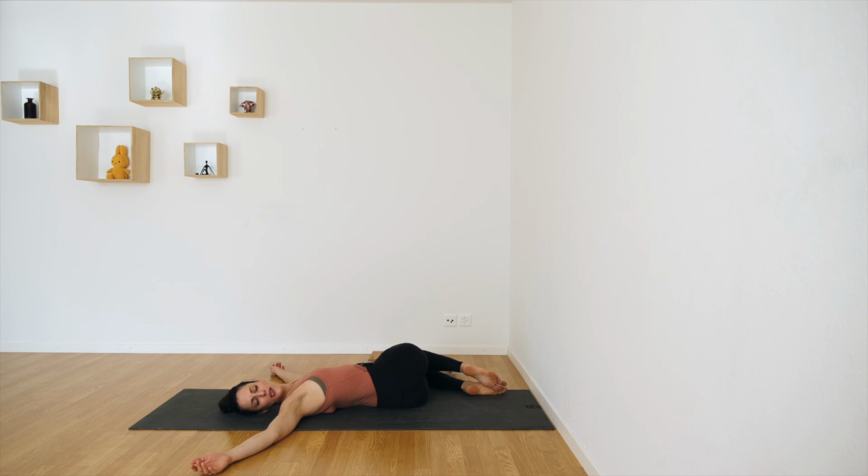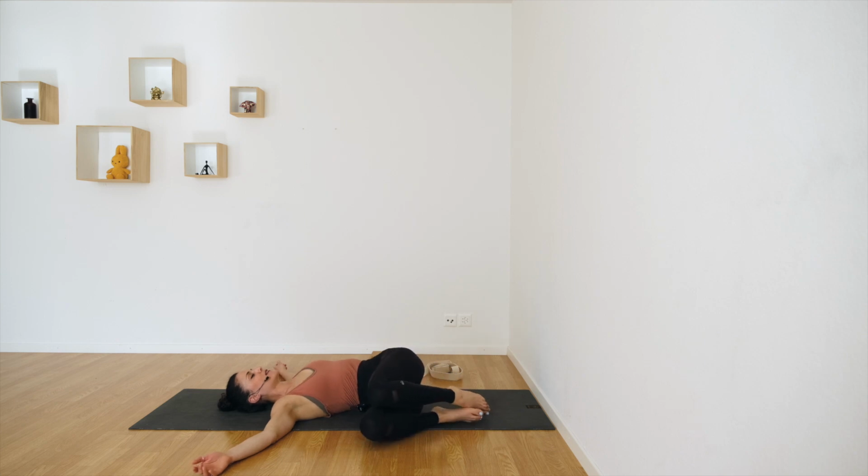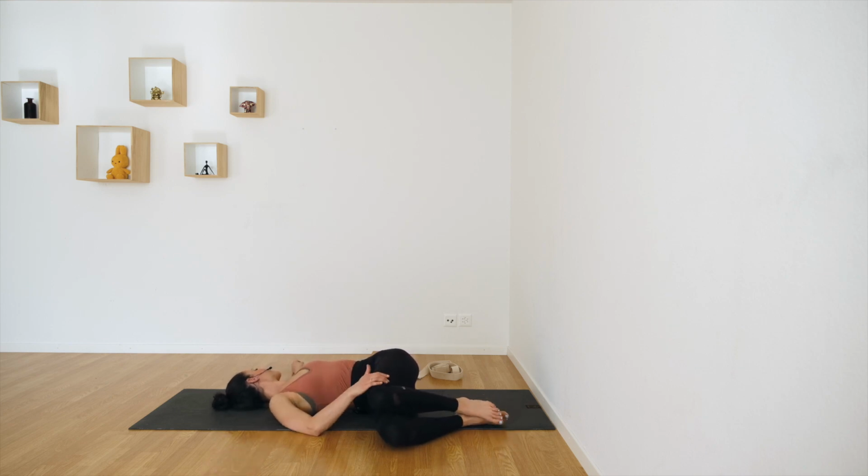With your inhale, bringing the knees back up to center. Shift the hips directly a little bit over to the left and let the knees fall to the right side. Maybe move the shoulder blades again a little bit up to lengthen through the spine before you turn the head over to the left. And hold this lying spine twist on this side for a couple of breaths.